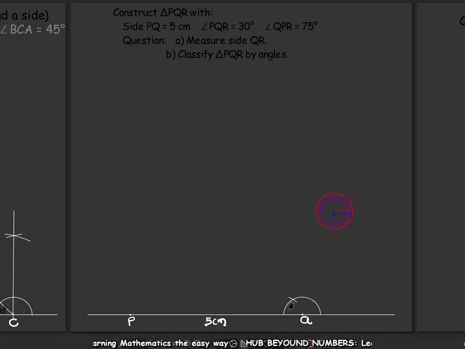So we bisect this angle. So once again, we stand at where we drew our intersection, and then you draw an arc above. And then you stand with the same radius at this new point over here, the end of the semicircle, and then you now draw another arc to bisect the previous one you've done. After which, you now draw a straight line through the point of intersection. So I'll draw a straight line from here. Make sure it passes through my point of intersection. So use a ruler for that.